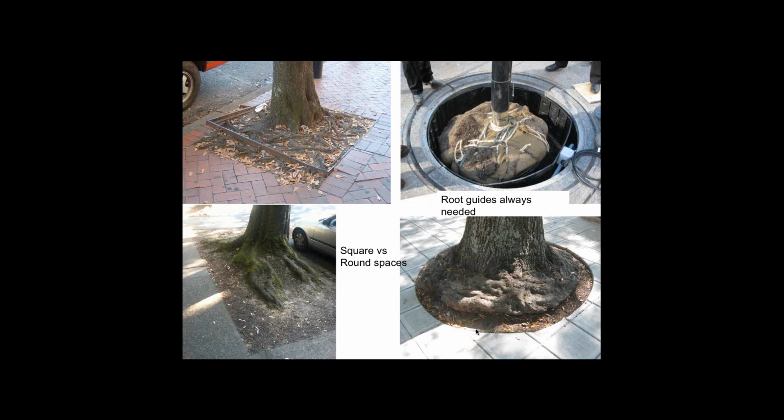Root guides planted around the holes should always be used, and that may help to some degree to reduce the circling. But clearly these holes all needed to have been bigger to acknowledge the space around the tree. You can also see that in the lower right-hand side, the city made the hole a little bit bigger to take some pressure off of the roots around the tree, but it really didn't do any good to solve the problem of the ring of roots that had grown around the tree.